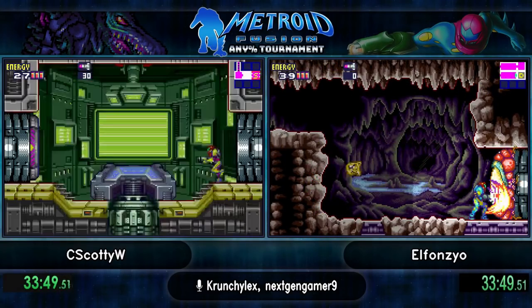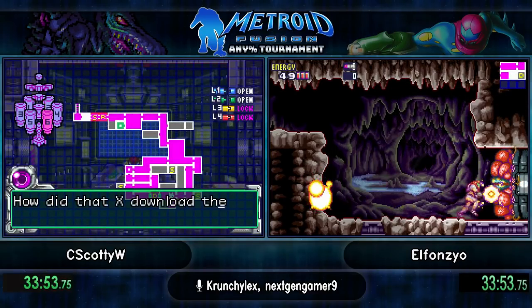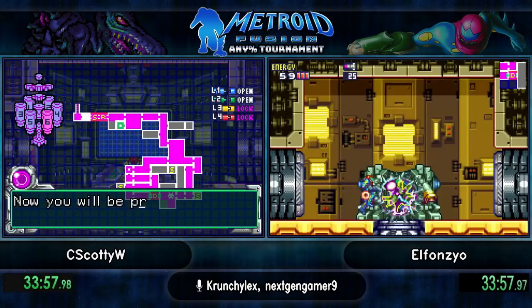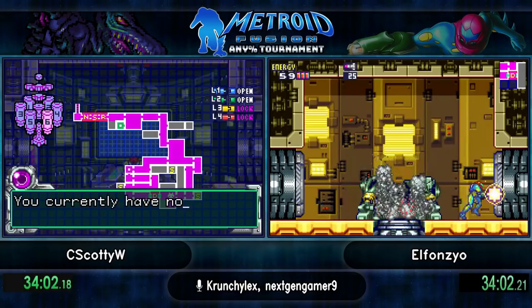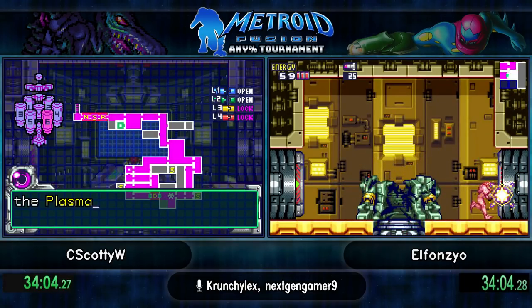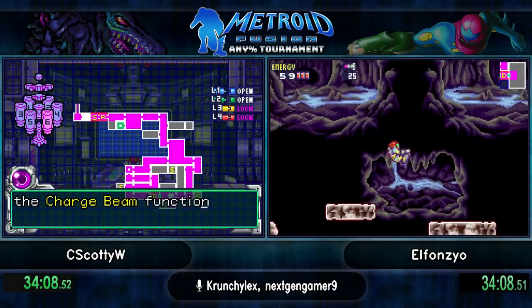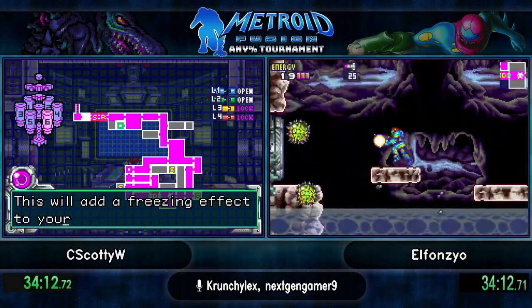Oh. Elfonzyo, unfortunately, getting multiple I-beams. 3 beams already? Oh, goodness. I mean, like I mentioned, Elfonzyo's had some pretty good luck at the start of this run. It's gotta even out at some point. In theory. Pardon me. All right, let's see how his Giant Core X fight goes.